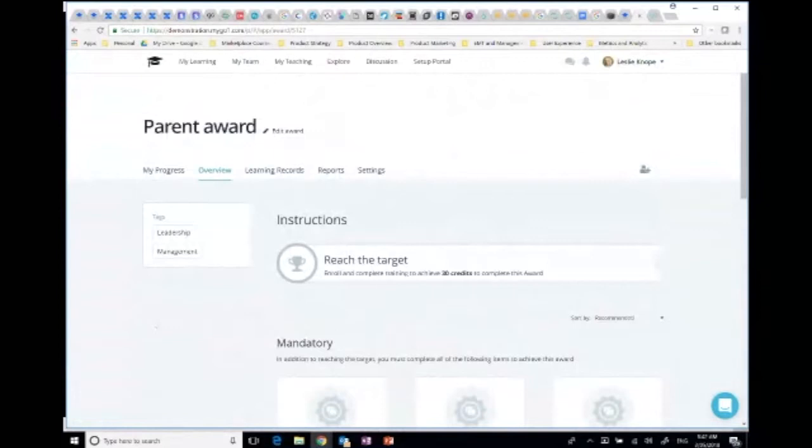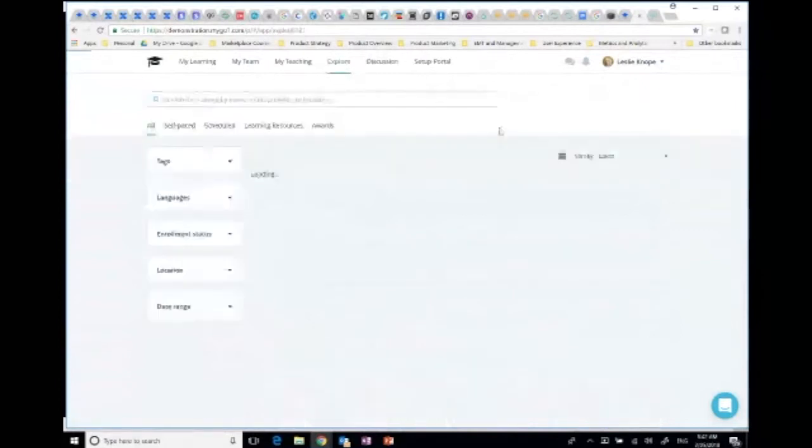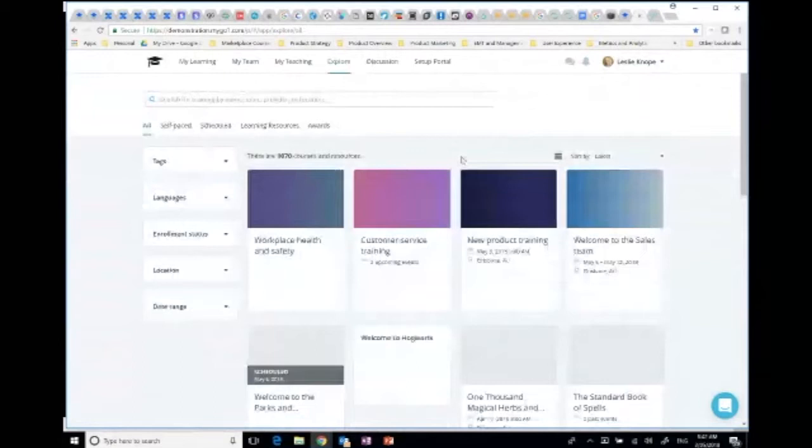So the other thing that we did do some improvements on with Explore is when you come into Explore for the first time before you've searched, it actually will display latest first. One of the key reasons for that is that we had received feedback from a number of customers that they wanted their users to be able to identify that which was new or that which they hadn't seen before. So that's why when I directly go into Explore, it comes up as latest.